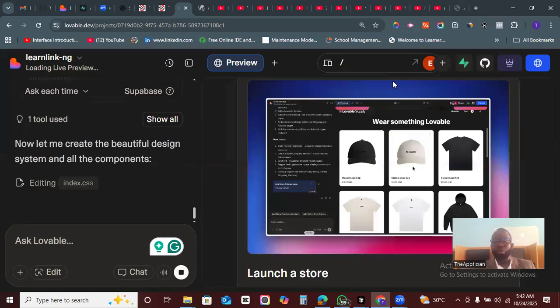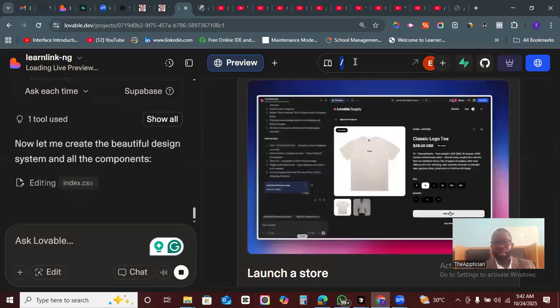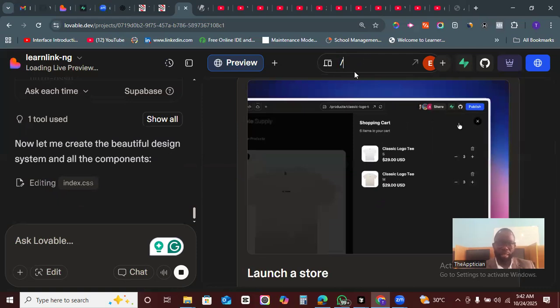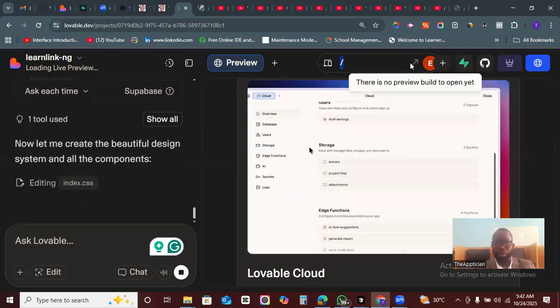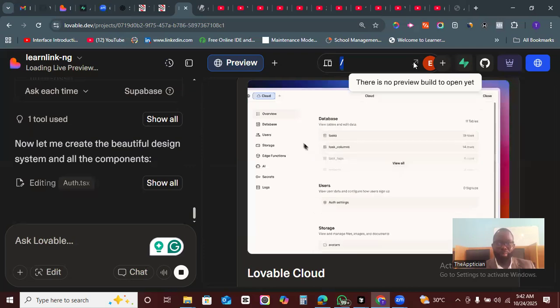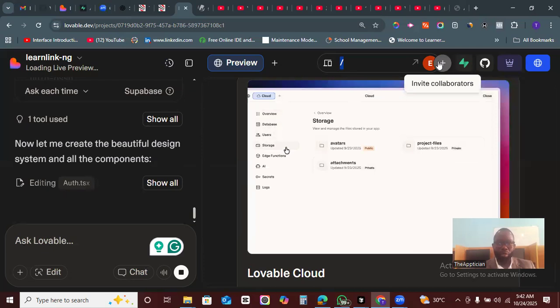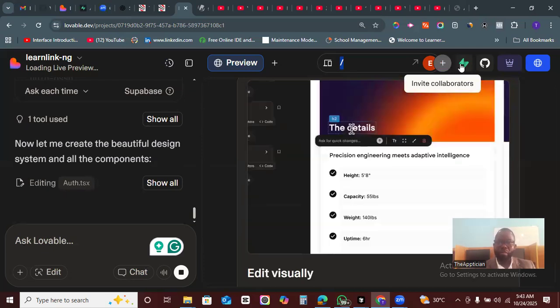What else do I need to show? Okay, here in this place is where you see all the pages that have been built by the AI. All the pages that are in this project. Once you click it, you see them listed. We are just starting, that's why there's nothing here. All right. Here, you click to preview your project in a new tab after you have finished it. Then here you can invite collaborators, other people on Lovable, to come and join you in this project. If I wanted to use Supabase, instead of this cloud database, this is where I will click.